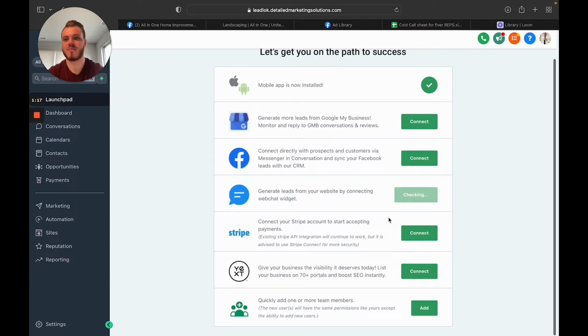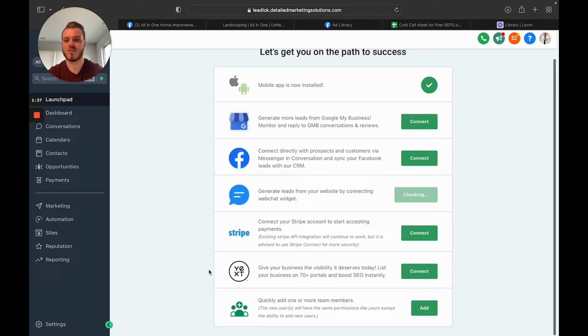If you don't already use Stripe for payments, I highly recommend it. It's the best way to just retain all of your customers' card information, making it super easy for payments, but then also having a way for them to pay you with card. So that's really, really easy to do and set up. And once again, I can show you how to do that as well.